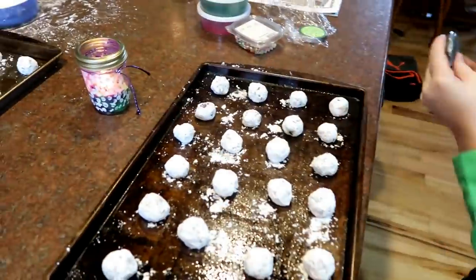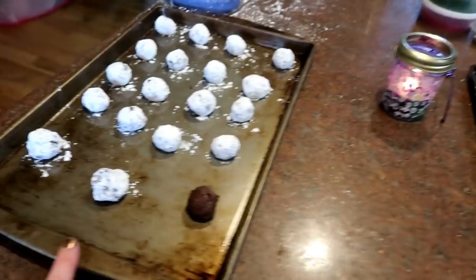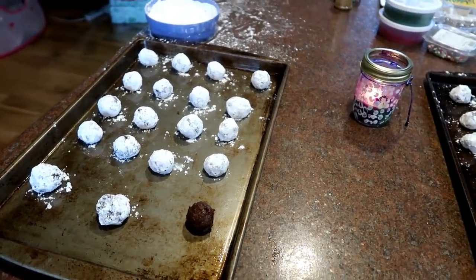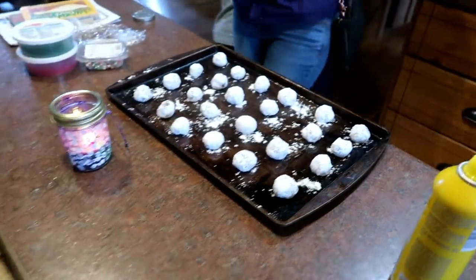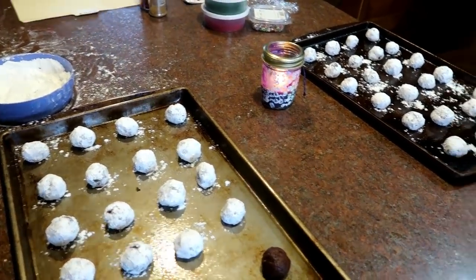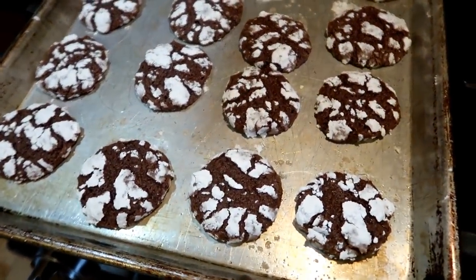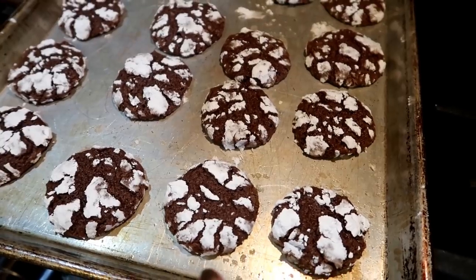Okay, so as I was saying, the key is to having multiple pans. Rather than trying to have the least amount of dishes, because I used to always do one pan, then wash my hands, and then when those came out, take them off, trying to keep the dishes down. But I found it's just so much easier to do them all at once, fill up all the pans. Emily just walked in and she's so excited for chocolate crinkles. It just works so much smoother. Do it all at one time, get all of them on, wash my hands only once. So that's what we're doing. And again, I underbaked these just slightly, because you really want a good chewy chocolate crinkle, that's what makes them the best. And everybody's so excited because they're going ice fishing.